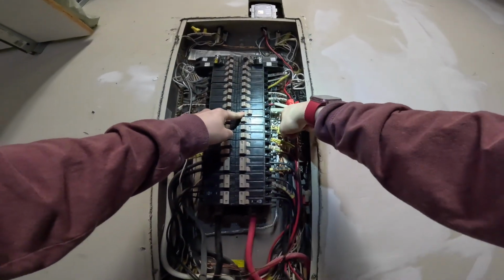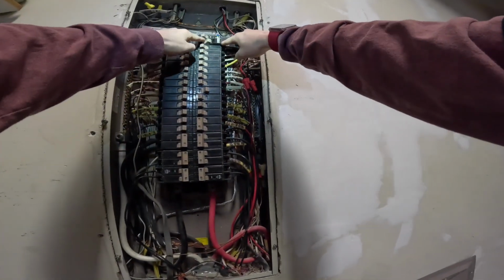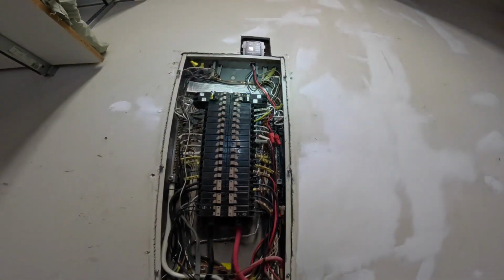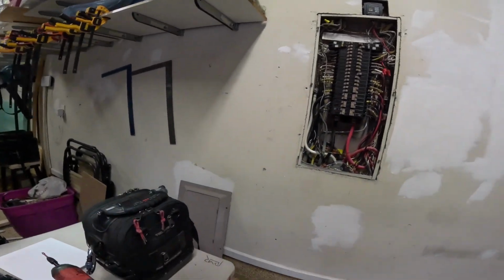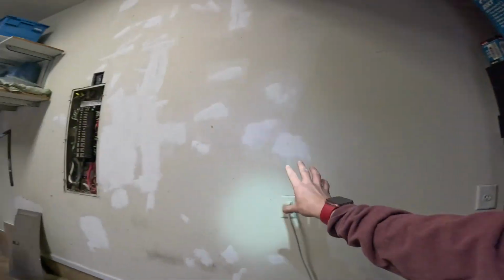But here's the breaker that goes down over to that dedicated receptacle, and then here's our 20 amp GFI breaker that goes up to the old jacuzzi. And then the first thing I'm going to do is my drywall cutting. I'm just going to get that out of the way. We need to cut an 8x8 inch hole here, and then we need to cut a hole for this 2-gang cut-in box somewhere in here.